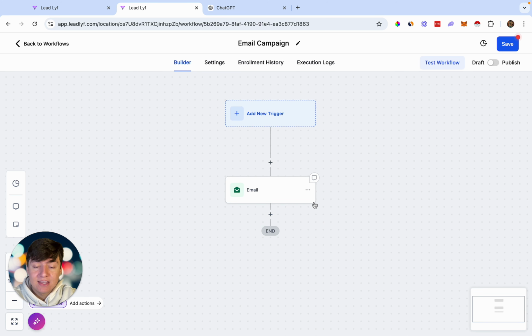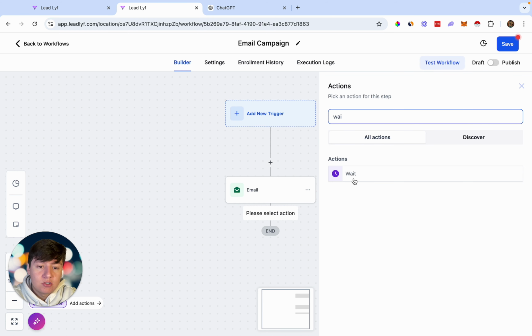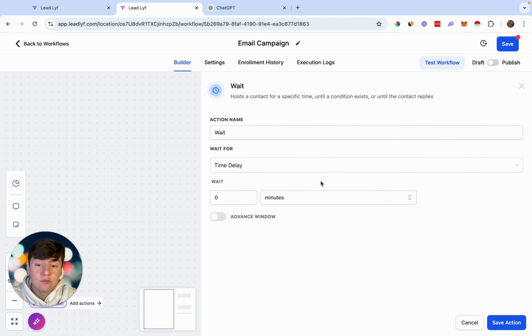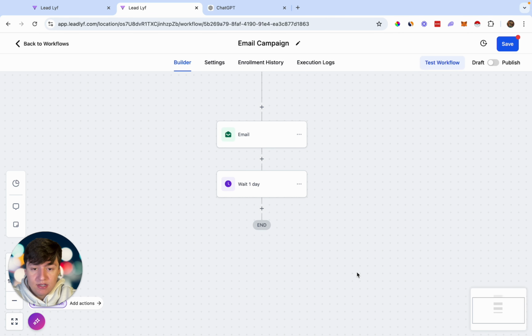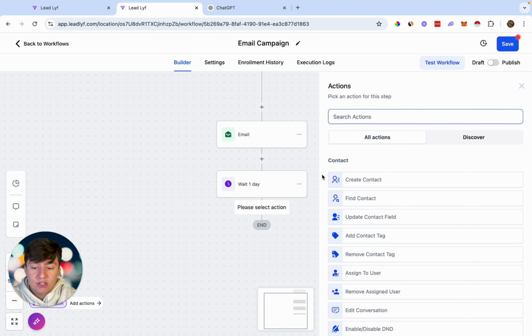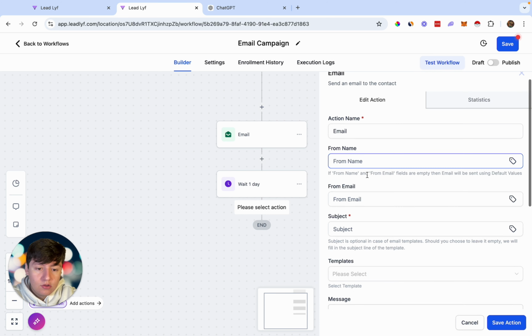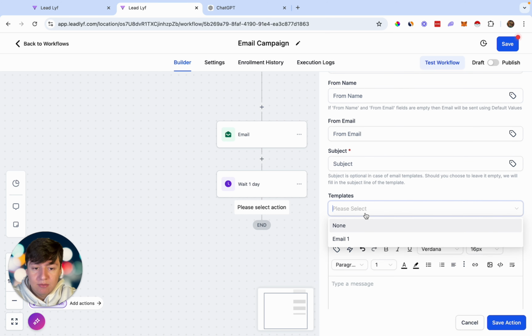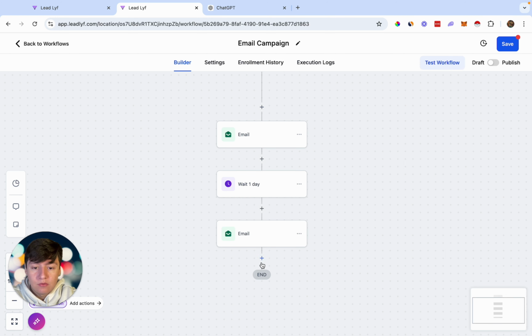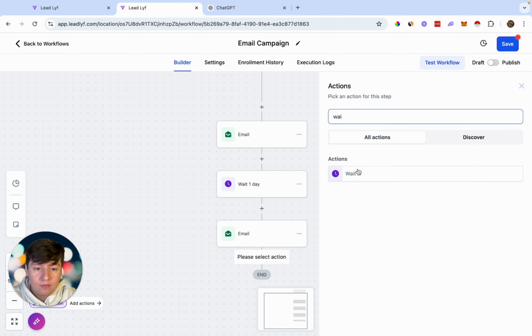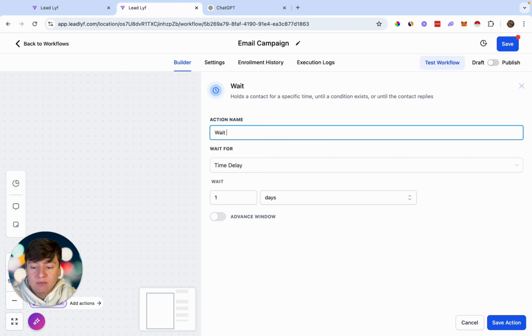So the next thing that you can do is add a wait time. So I'm just going to click right here, and you can wait for however long that you want. For this example, let's just do 1 day, and I'm just going to name this wait 1 day. And now let's save this. And now we can just continue this process. Let's go over here, add another action. We're going to do another email. You can come back over here, click on your templates, and then you can click on email 2 that you created. Click on save from over here, add another wait time. Let's wait another day. I'm going to name this 1 day.